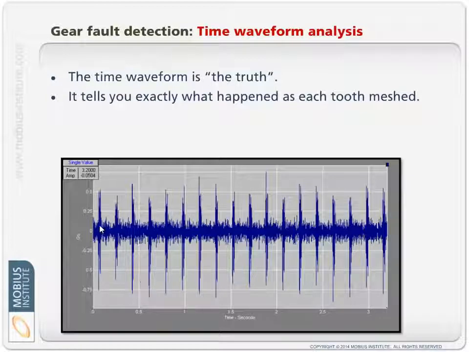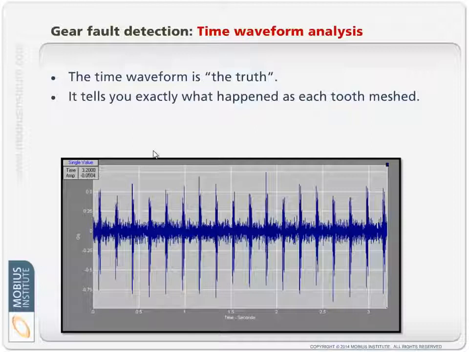So here, for the speed of this particular gearbox, we needed just over 3 seconds of time to capture 1, 2, 3, 4, I won't count them all out, but you can see there's a limited number of teeth coming into mesh so that I can easily see what's going on. That's perfect. And I'm also sampling fast enough so that I can see these events. If I wasn't sampling fast enough, I could miss them or not get a detailed picture, and I'd certainly get the amplitude wrong, but I'll elaborate on that in just a second.